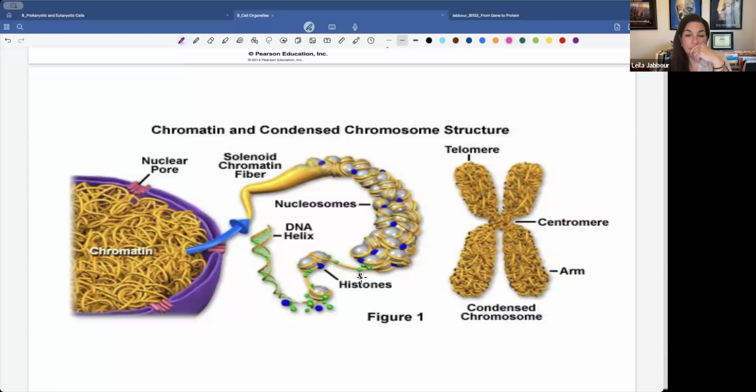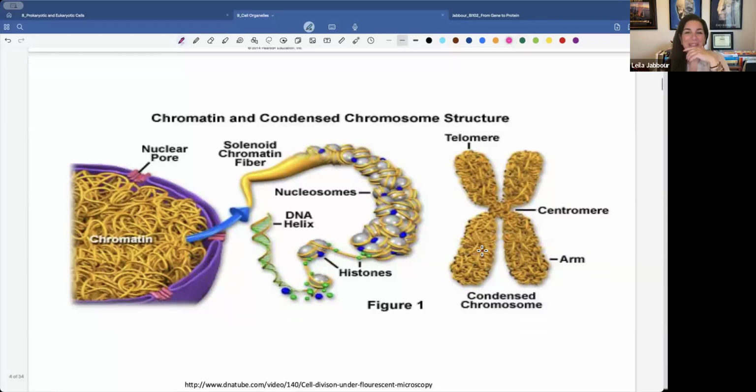These complexes, the smaller histones and the larger histones, allow for the wrapping of that DNA molecule into a tighter structure. It gets wrapped and wrapped so tight that you end up with what we call a condensed chromosome. It's so tight that you can see it with the naked eye, and if you look under a microscope at the chromosomes of a dividing cell, they usually look like little X's. And one day you'll understand why it looks like an X.